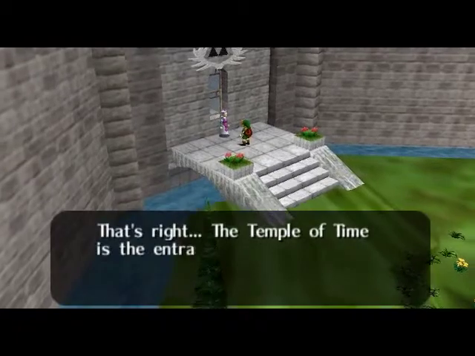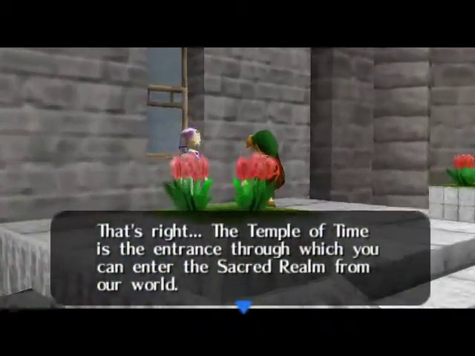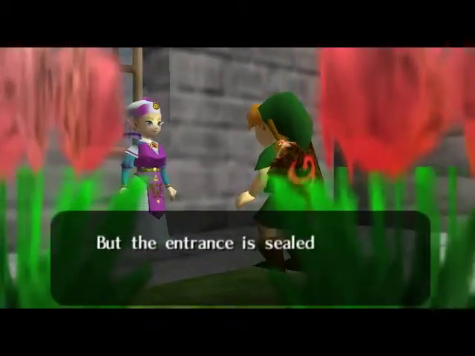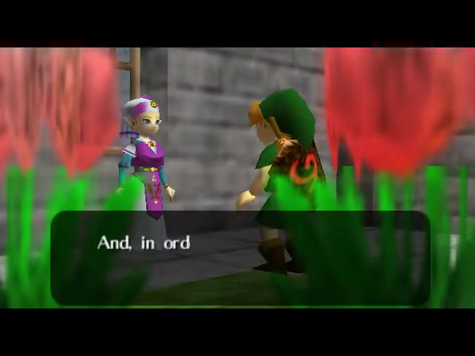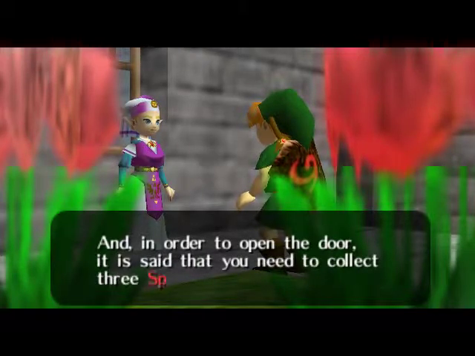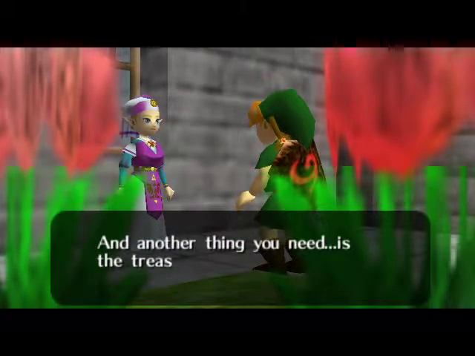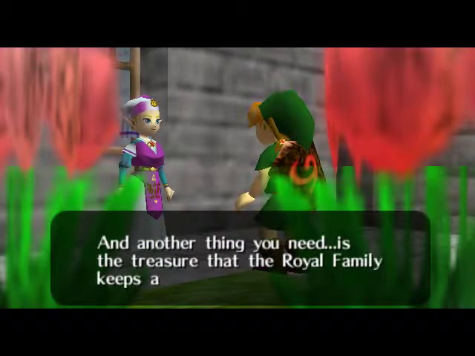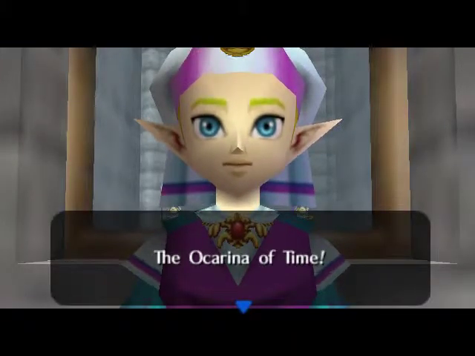That's right, the Temple of Time is the entrance through which you can enter the Sacred Realm from our world. The entrance is sealed with a stone wall called the Door of Time. And in order to open the door, it is said that you need to collect three spiritual stones. And another thing you need is the treasure that the royal family keeps along with this land. The Ocarina of Time.